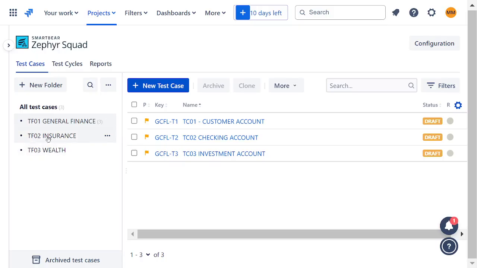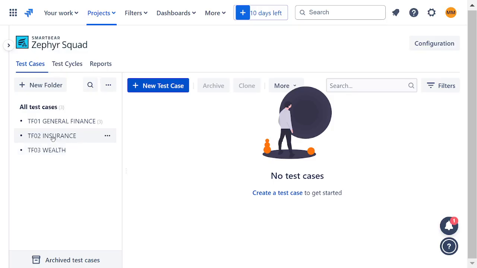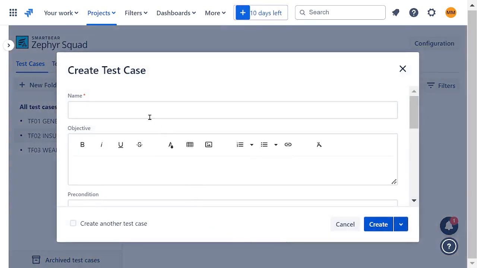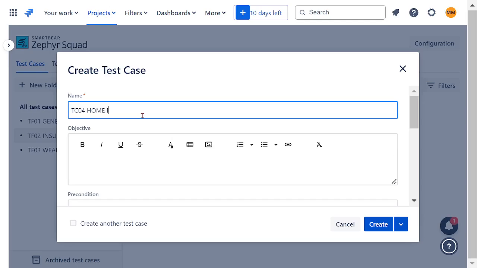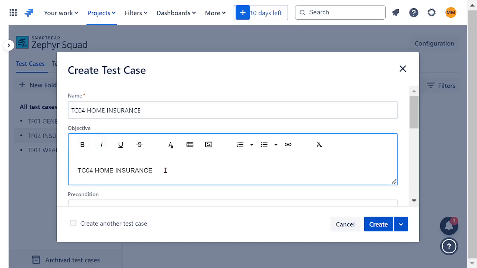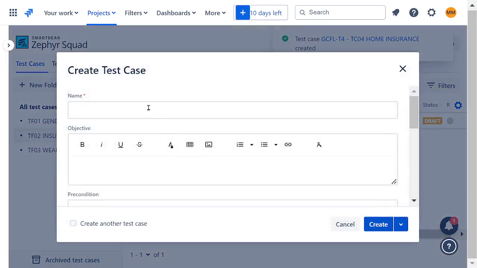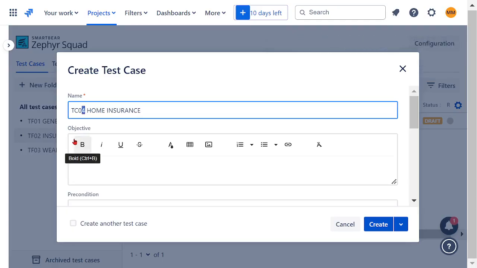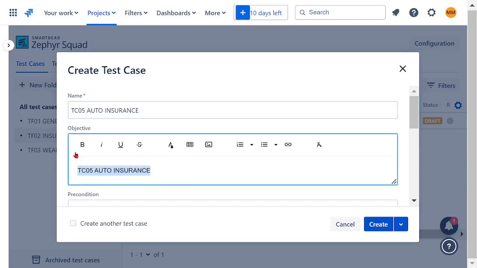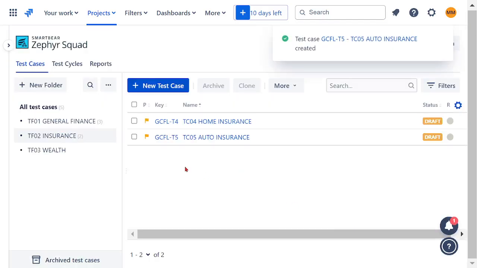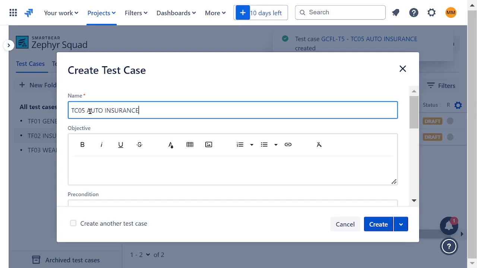Now they're all in test folder. Now, insurance. I'll create new test case. Test case 04, home insurance. I'll add another test case, 05, auto insurance. You need to go and populate all the steps. Usually it's normal.